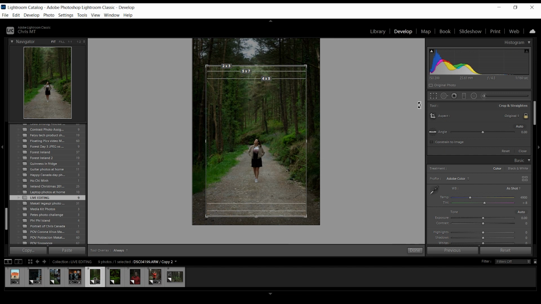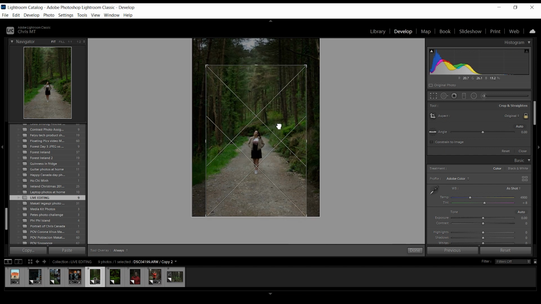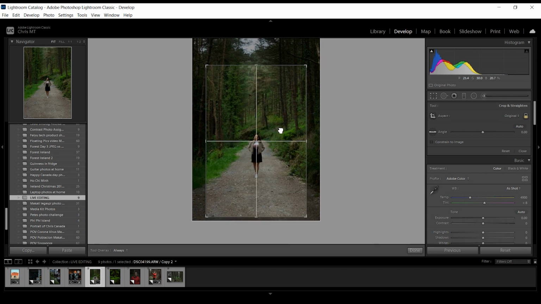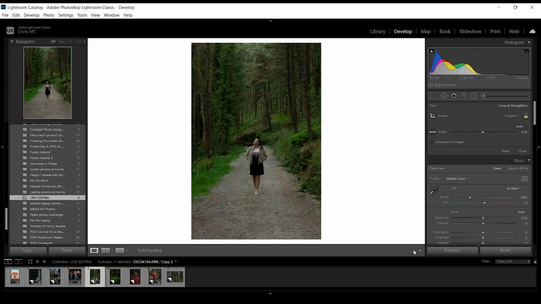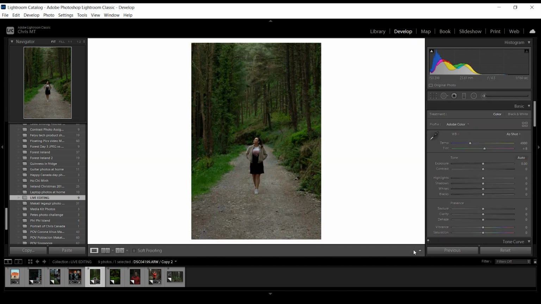There's a lot of other ones, but those are the two new ones. This one's quite handy too, because again, you can pretty much center her perfectly, but I feel like this one is the one I'll probably use a little bit more for centering things. Yeah, pretty simple little feature, but also quite helpful if you really want to make sure stuff is centered.